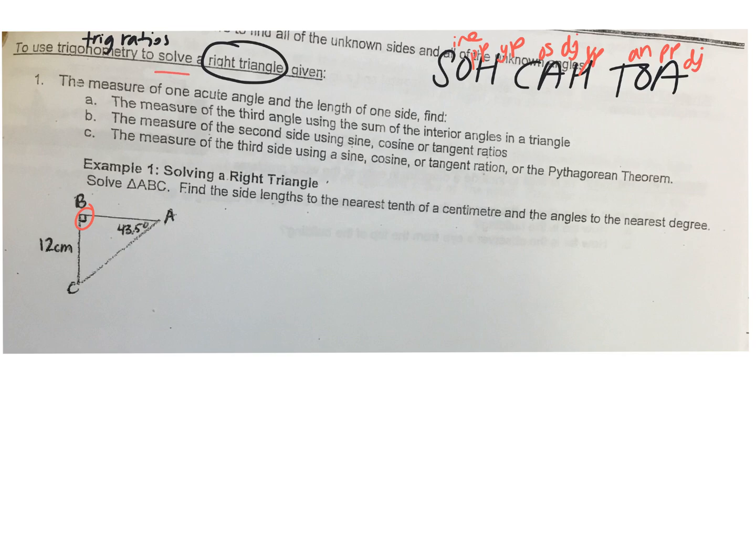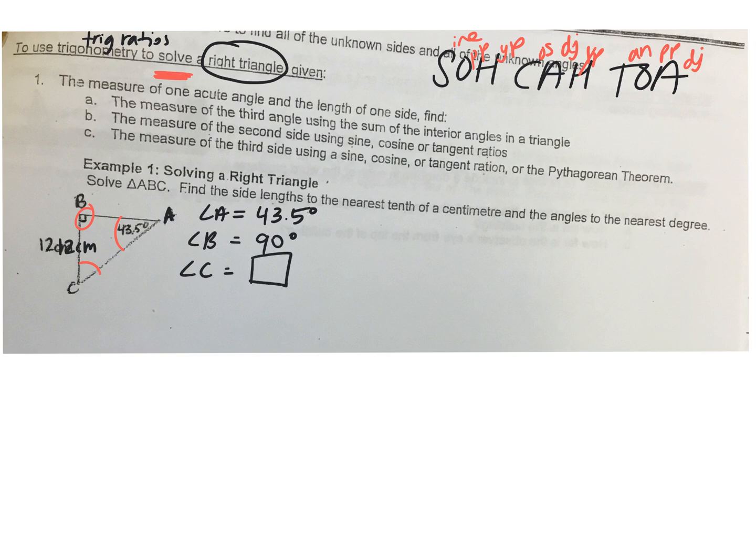When we are solving right triangles, if the question just says solve the triangle, that means find all the missing angles. In this question, we only have one missing angle, and find all the missing side lengths. So what's the side length of BC? I covered it, 12 centimeters here. This is 12 centimeters, and this angle A is 43.5 degrees. What's angle B? 90 degrees. So there's two ways we could find angle C.